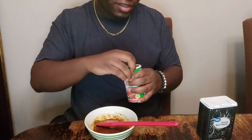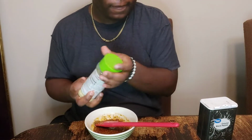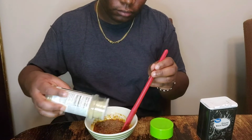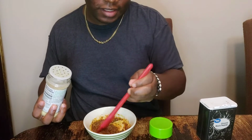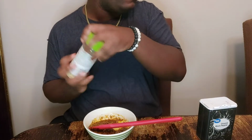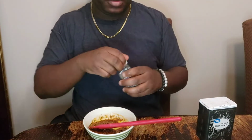And like I said, this is 8 pounds worth of oxtail, so this will not give you hypertension, I promise. I'll add a little bit more garlic salt to it. Okay, there's the consistency I'm looking for. A little more garlic salt, a little bit more. A little bit more rosemary to it.